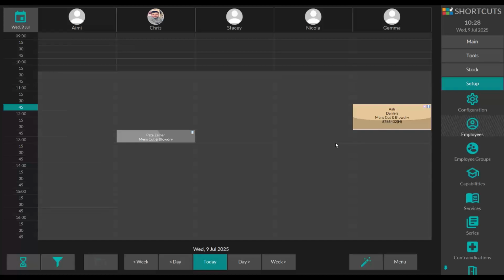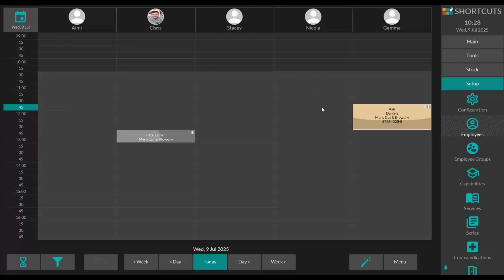Now you may be having quite a few staff members and you might have quite a few self-employed staff members. So from here, you may have gone ahead and set up 10 self-employed staff members that work alongside 6, 7, 8, 9, 10 of your employed staff members. And your front of house, your other staff members might be looking at the columns like this and might be thinking, oh, I've got my self-employed on the right, I've got my employed there, or they're all sort of entwined with each other and I'm really struggling to find my self-employed staff members. Is there a way to make my viewing experience a little bit easier?